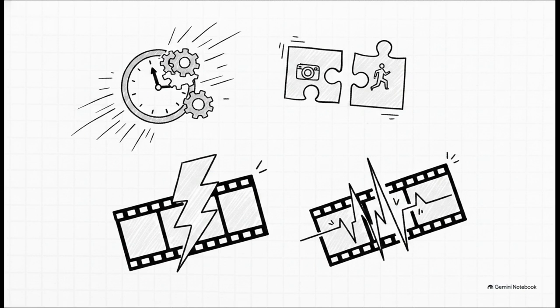But listen, pay close attention to the audio leads, the J-cut and the L-cut. A J-cut is when you hear the audio of the next scene before you actually see it. An L-cut is when the audio from the previous scene carries over into the next visual. Mastering these audio-driven cuts is the absolute secret to making your transitions feel completely invisible to the audience.